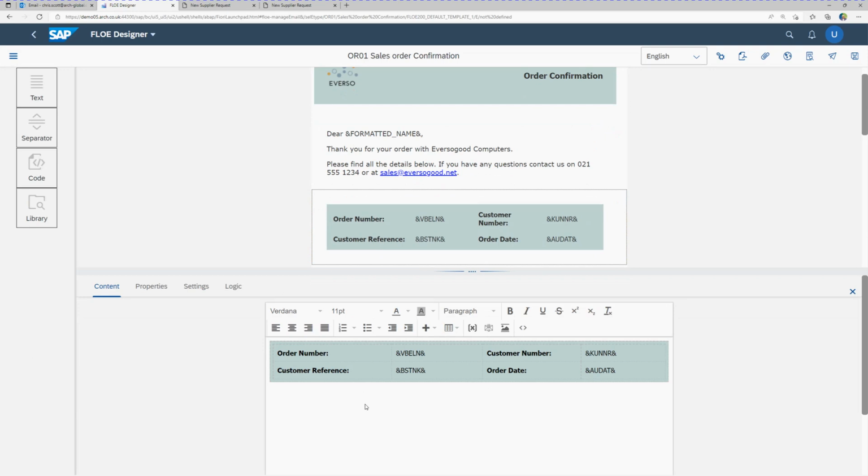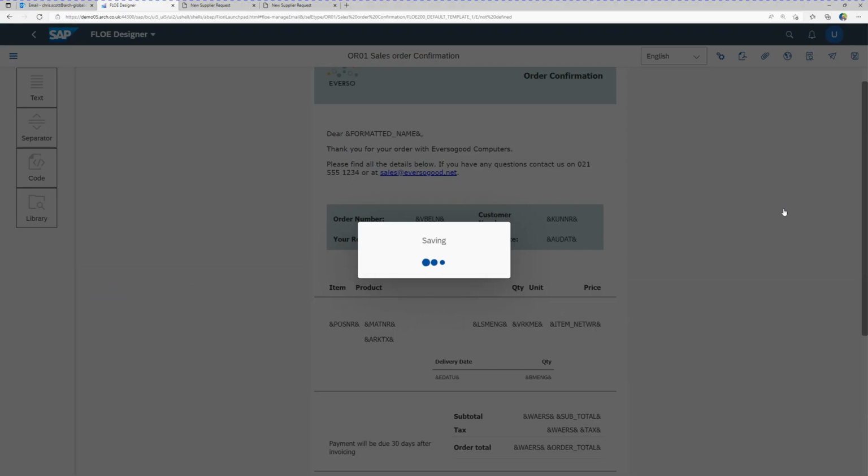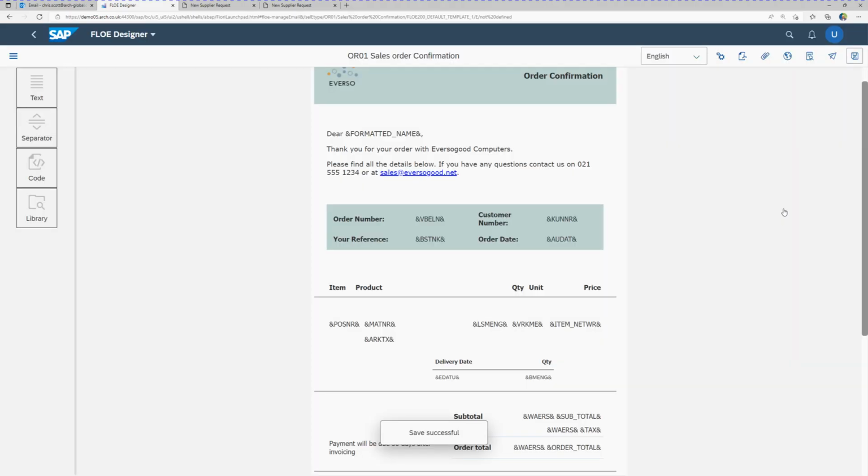What I'm going to do is just change a caption. And let's change the customer reference caption to be your reference. And save. Okay, that's it. I've made a change to my template.